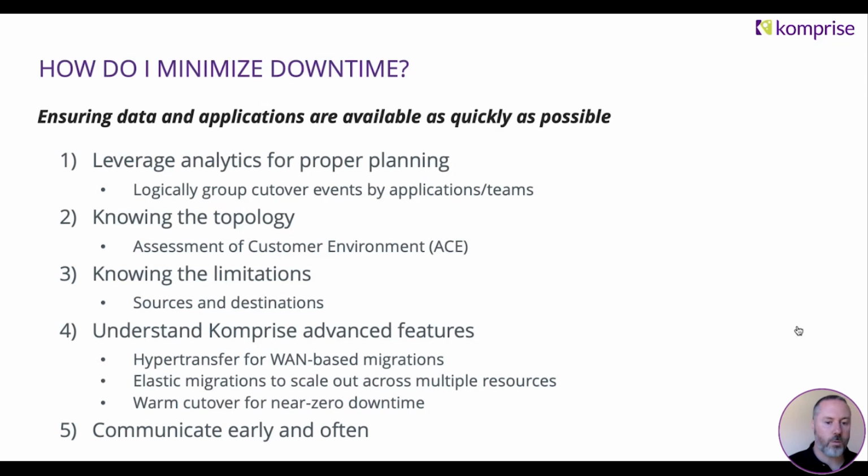One of the features about working with Komprise is we have this application called ACE, Assessment of Customer Environment. This is where we work with you to help you understand what challenges you might face during a migration or even before the migration. But if it's during, you can quickly run ACE. You can understand what's in the topology, what might be causing a bottleneck. More often than not, we do discover that we have either a misadvertised network route or there's a security appliance, a router, something in the topology that's creating a bottleneck. And there's ways to work with those appliances, those bottlenecks, and sometimes even go around them.